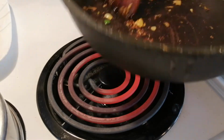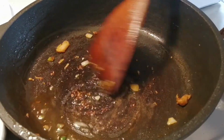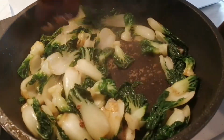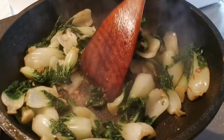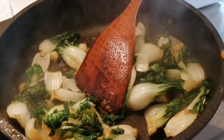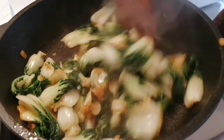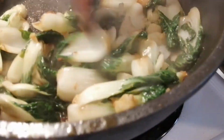Now we put back the same deep fry pan on the stove and add in about half tablespoon of peanut oil. Then add in bok choy. Stir fry. Here we should add in the chopped garlic, but I forgot. Then add in 1/4 teaspoon salt. Stir fry. Then add in the liquid potato starch we made before. Stir fry. Okay, now it is good. We transfer it to another plate.